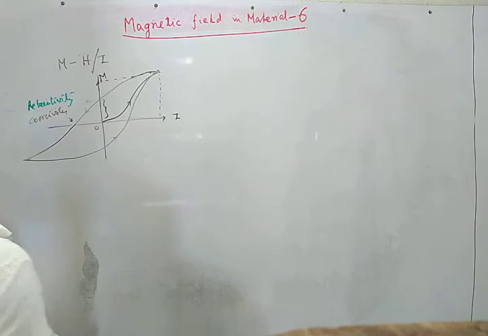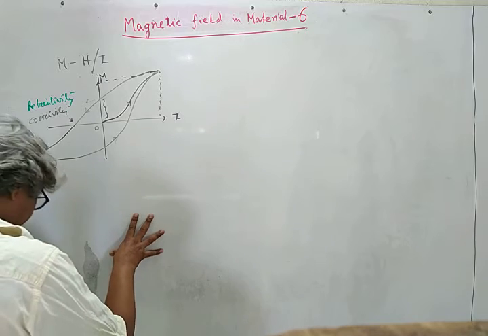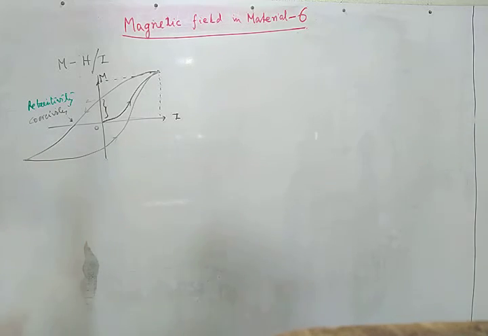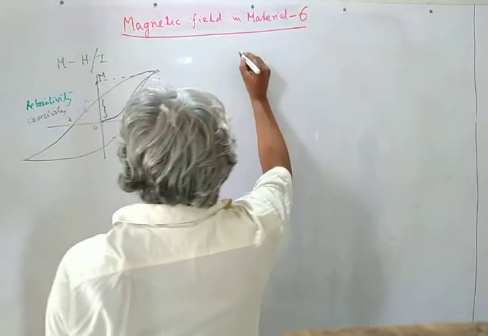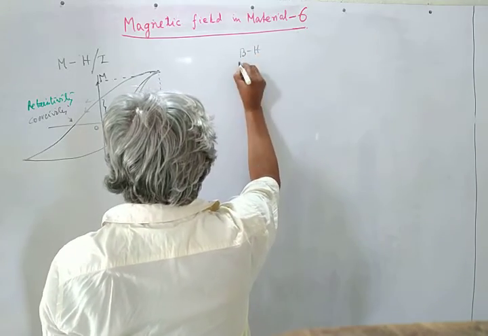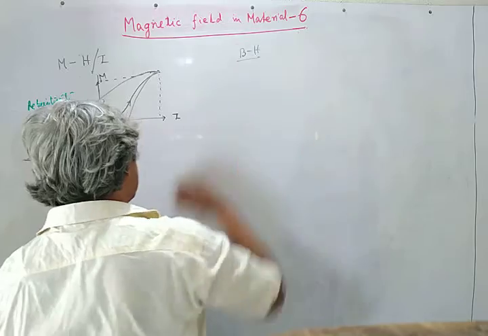Now, what will be the value of magnetization at a particular H field depends on the previous history of magnetization. That is to say, the ferromagnetic material does possess a history, and this curve is known as the hysteresis curve. It is either an MH curve or an MI curve, but popularly by hysteresis curve we mean a curve between B and H. This is the BH hysteresis curve.